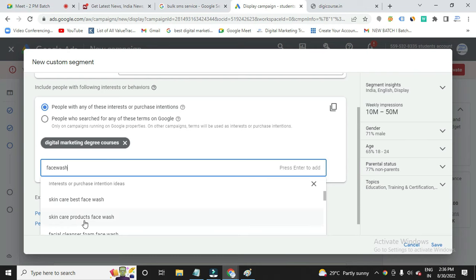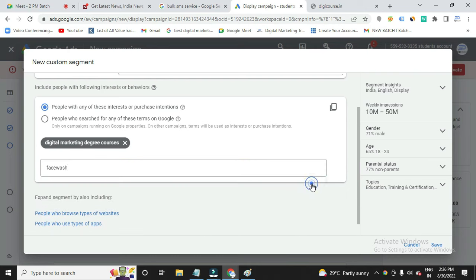Skincare, best face wash, skincare product face wash. So if you choose, your ad will appear for people who are likely to purchase this product. That means you are showing for a candidate who has intentions to purchase such kind of product, and it's good, right? So you have this wonderful option too, and you can see people who have searched for any of these terms on Google, guys.